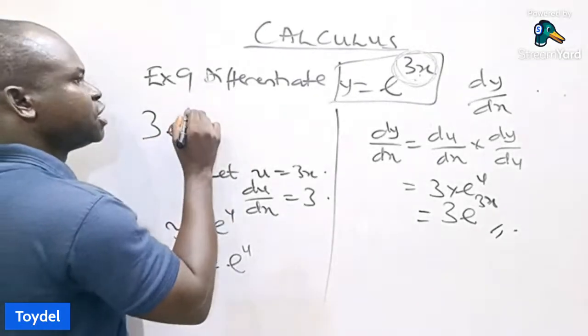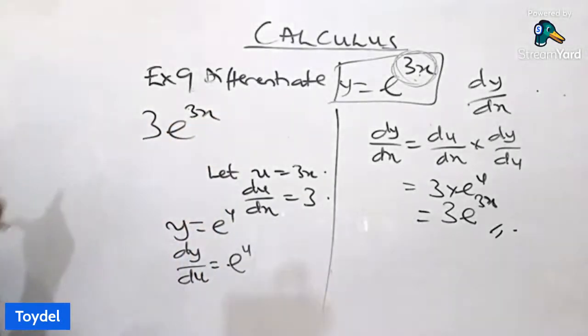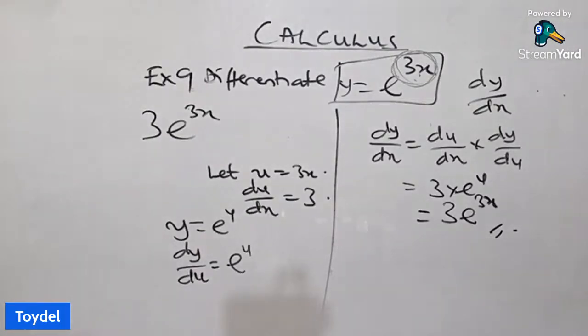Let's say 3e^(3x). If this is the derivative of an exponential function, once you differentiate the power, use it to multiply. But if it is integration, if you say integrate e raised by 3x, differentiate the coefficient, use it to divide. That's just the logic when you have an exponential function. If you are given an exponential function, differentiate the power, use it to multiply. That is the logic under differentiation. But if it is integration, if the person says integrate e raised by 3x as you have it on the board, differentiate that power, use it to divide.